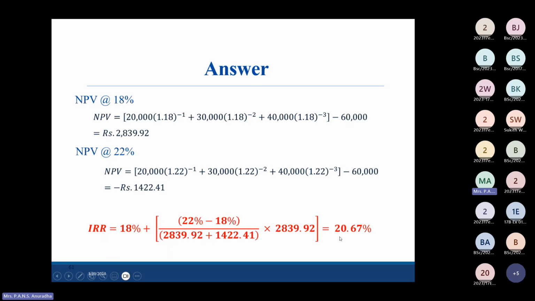Right. Now suppose that the cost of capital of this project, or the project required rate of return, is say 15%. For this project, the required rate of return or the project cost of capital is set at 15%. What is the decision? Are you accepting the project? If the project cost of capital is 15%, what is the decision?